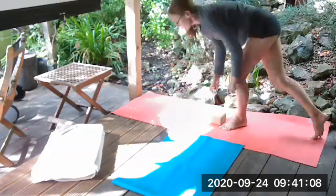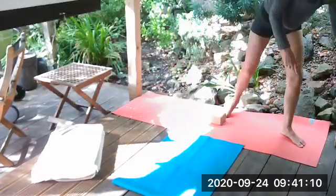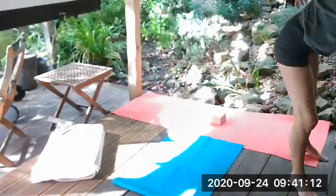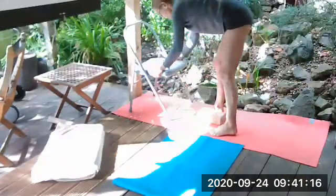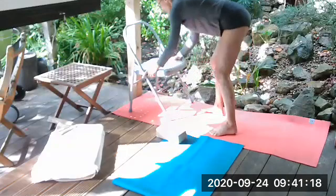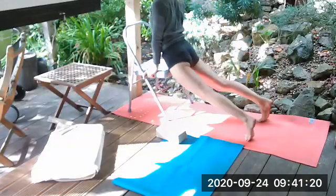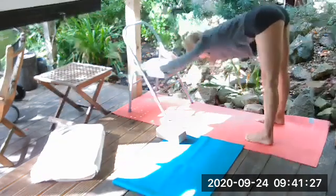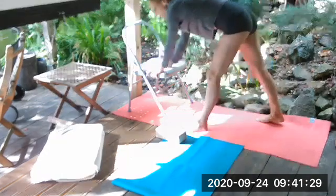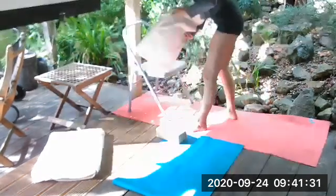Now, if this floor variation is too much for you, then you must take a chair, because you can work, and we did this the other day actually, you can work with a chair, and you can get the front of the pelvis on the chair, or you can even put a blanket there, right? You can be in this position, and then you can lift up and go back. So you can use a chair, you can use a block.